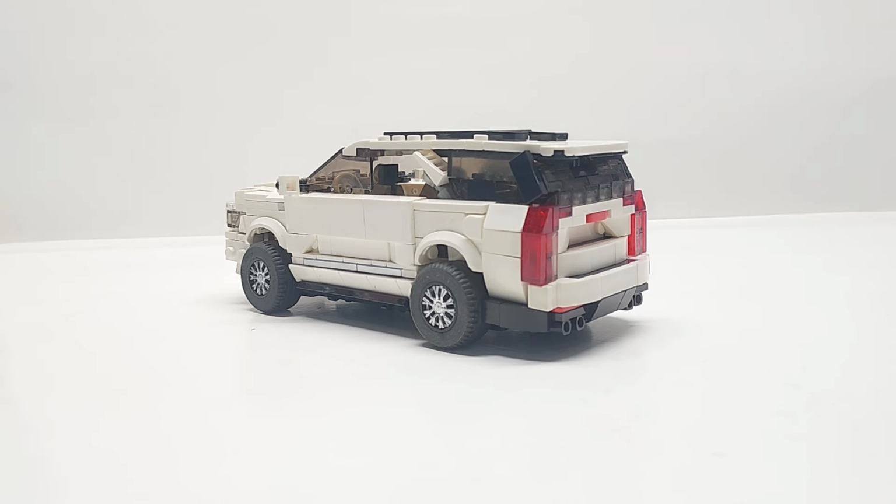Let's start in the back first and foremost. Of course, the back is most recognizable by its taillights and the logo design. Well, it's not really a design, it's a 1x2 round plate that I use as a logo for the back. The taillights were not that difficult to design because I used the base form of the Cadillac Escalade's taillights to build the side curvature here and to build in these taillights that just go up and then curve into the back end of the vehicle here.